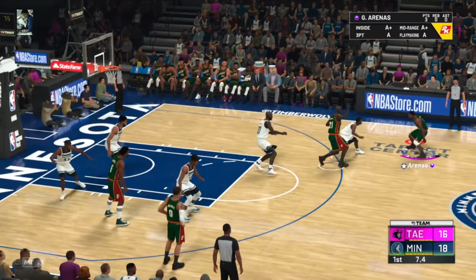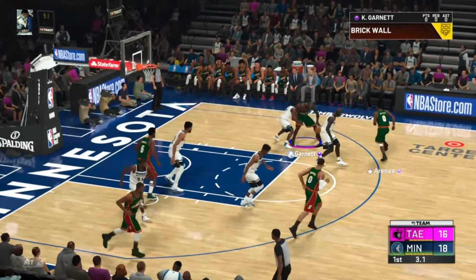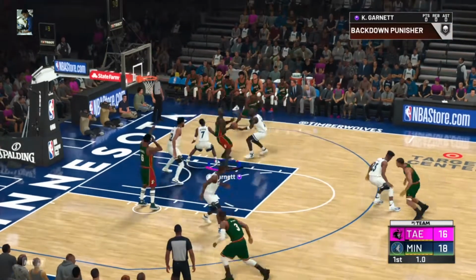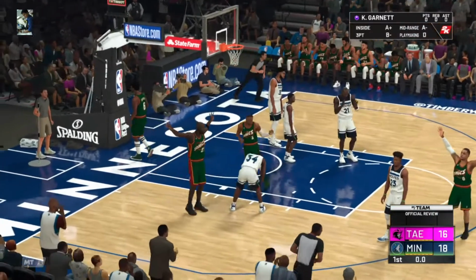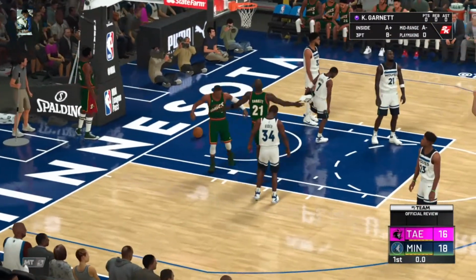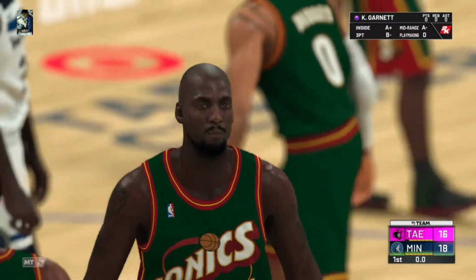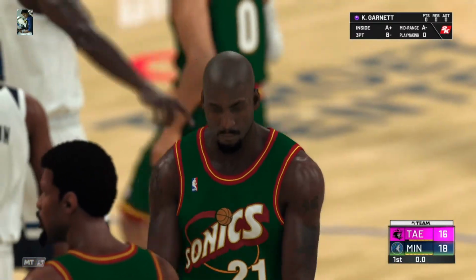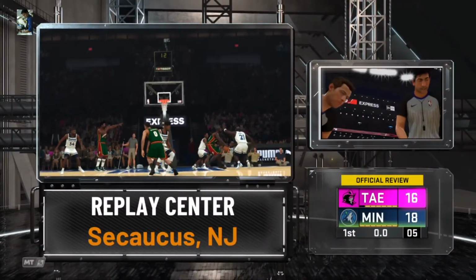Outside Arenas. Garnett outside. With 1 on the clock. He knocks it down, but wait a minute. The officials are getting together. They may want to review this one. And indeed, they're going to look at it again. They need to be certain he beat the buzzer. And even though you're thinking maybe we don't need to replay in a situation like this, still plenty of time left in this game, and really it's about getting the call right.